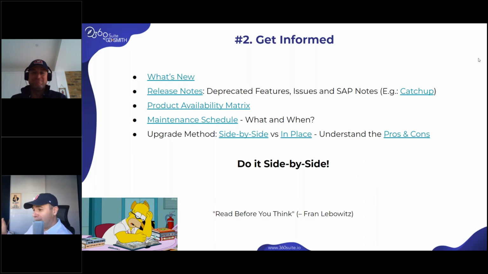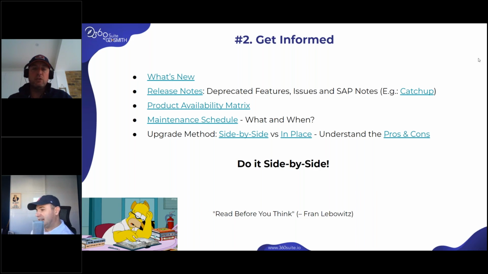I know we've talked a lot about it, and we believe, and the right thing for good reason is side by side, but I'm very interested to hear what people are doing. So please feel free to put a comment in the chat box. Are you going to do a side by side or an in place? It's going to be interesting to exchange around that at the end of these tricks. So let's go for the next one, Patrick.